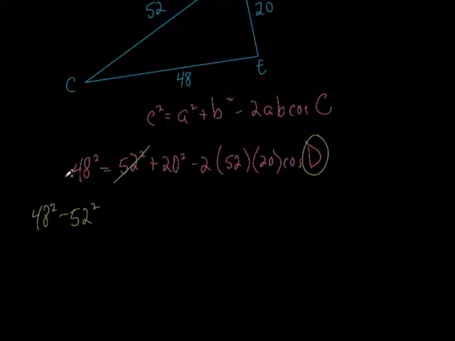Remember in algebra, whatever you do to one side, you got to do to the other side, okay? And how do we get rid of this 20 squared? Subtract 20 squared. We good with that? Then, look, what's all these three things doing to this cosine of d? How do you get rid of stuff that's being multiplied? You divide. That's right. You always do the opposite, right? So divide by -2, divide by the 52, and divide by the 20. That's all on the bottom, and they're all being multiplied on the bottom. Everybody see that? They all stay together.